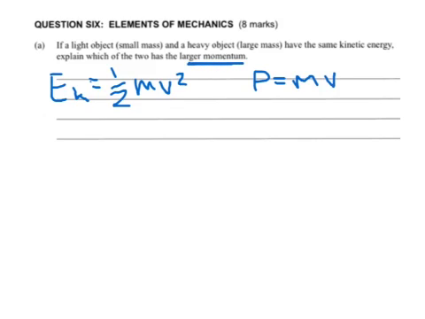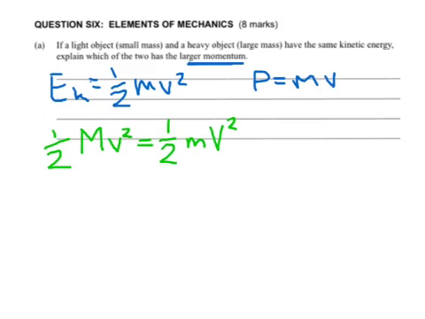Okay, so the EK is the same. Now we can rewrite these equations. If we know the kinetic energy is the same, then half big mass, small velocity squared should equal half small mass, big velocity squared. That's a very useful way of using notation for the variables: big M for the big mass, small v for the small velocity, small m for the small mass, big V for the big velocity.